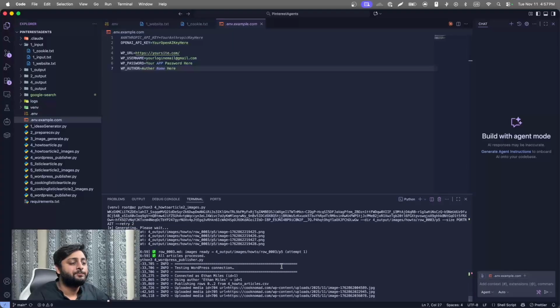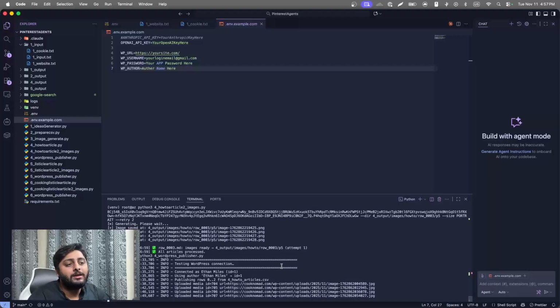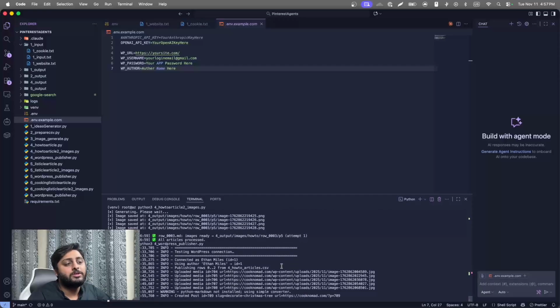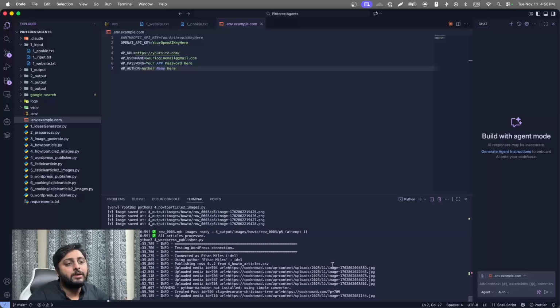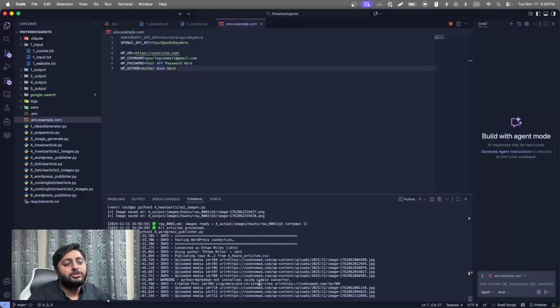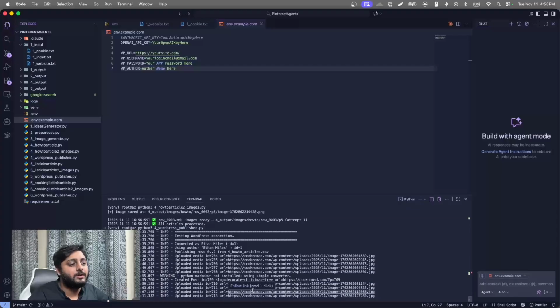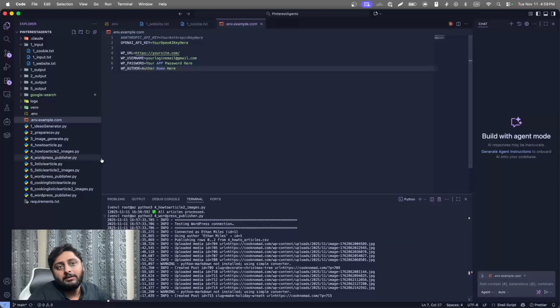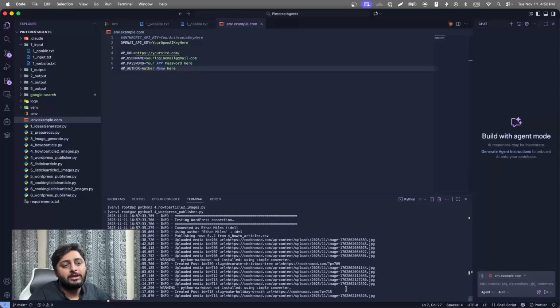It's also uploading images. Now for the thumbnail, you might have to tweak this script a little bit because it will be generating a vertical thumbnail, but we need a horizontal thumbnail. Yeah, that's a little bit of change which you might have to do according to your need, but if your theme accepts a vertical one, you can use that. So that's just changing one line in the thumbnail generation where it's generating the image.